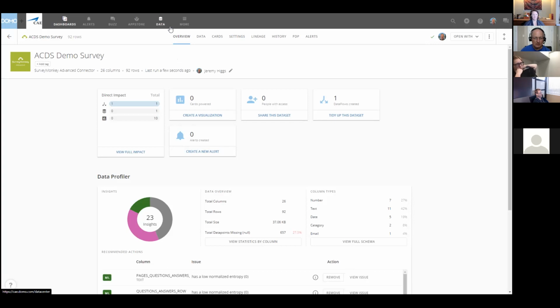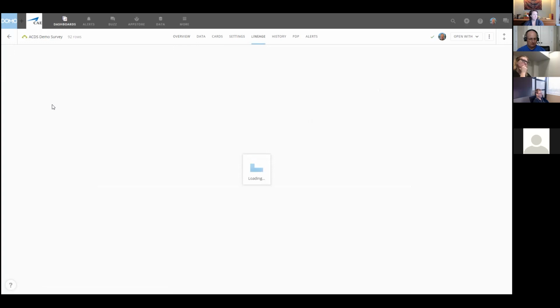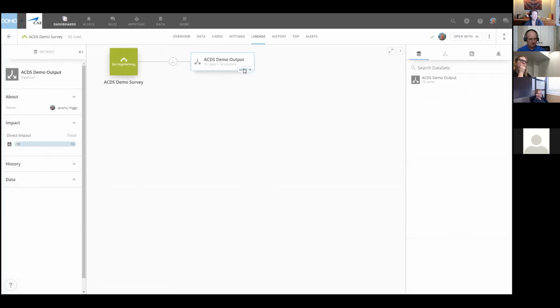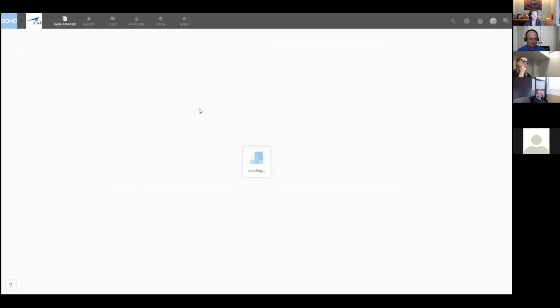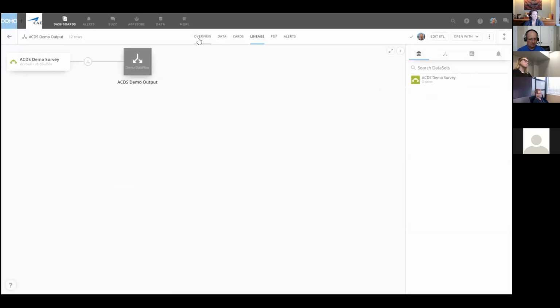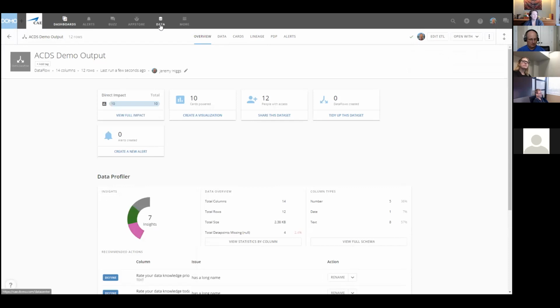No, this is browser based. They do have a workbench that is set in Tampa at our country headquarters, or our department headquarters, I guess. So it's set there, and there are people that do workbench jobs, but most everybody is just in the web app. So that has run, and let's see. It tells you last run a few seconds ago. We will jump in and look at the new data set, and it should say the same thing because it automatically runs. We'll check out last run a few seconds ago.